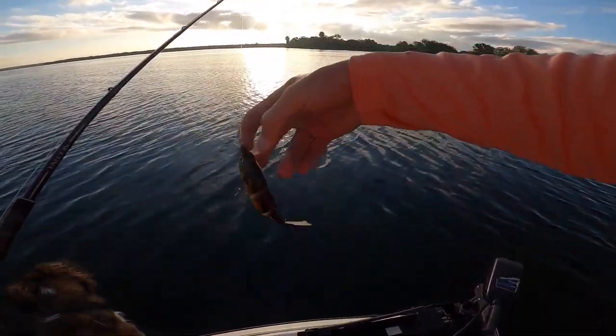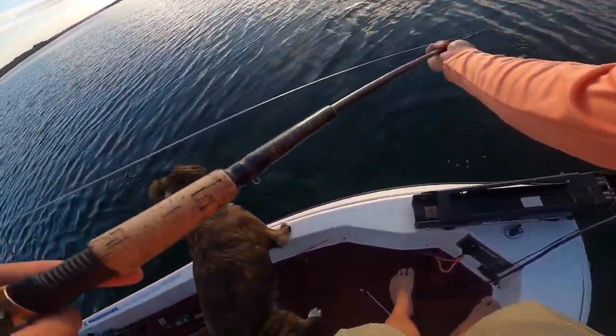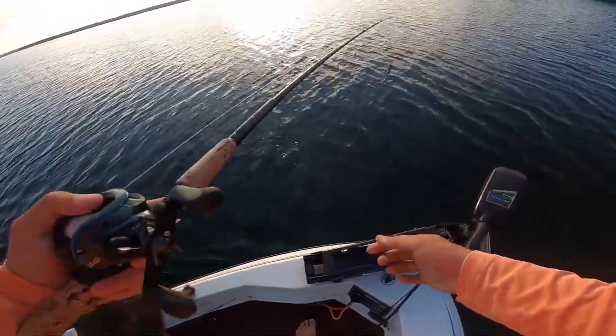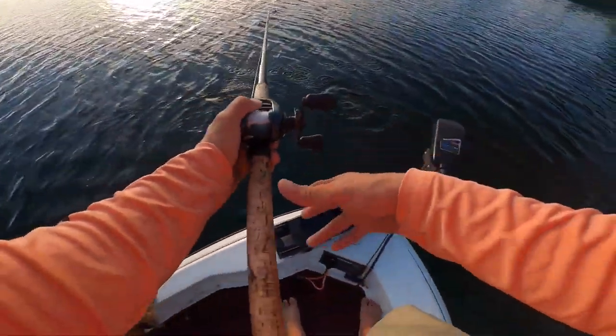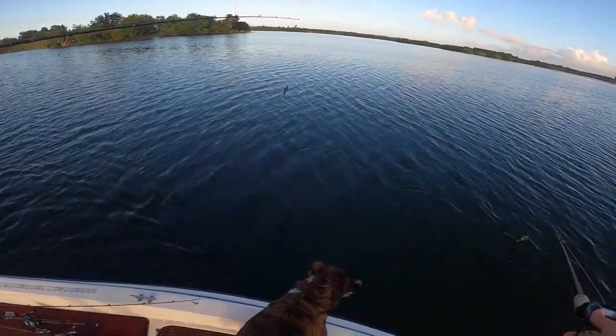On this swim bait again, they've been crushing them, so we haven't been able to fish out here early morning yet, but finally get the opportunity. I think Joey's gonna be throwing a swim bait too. We'll just see what happens. Loosen this right here, twist it towards you and it'll cast further.